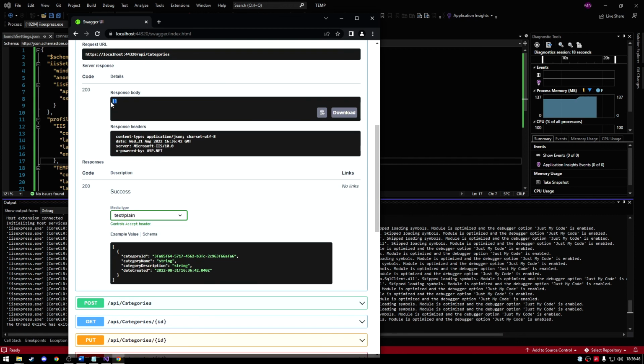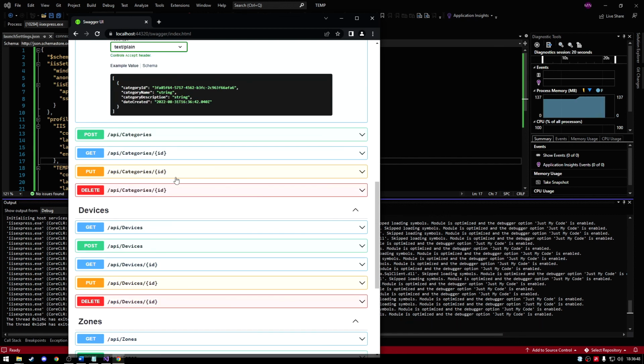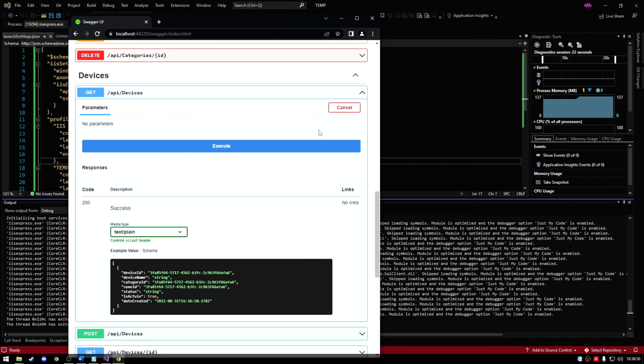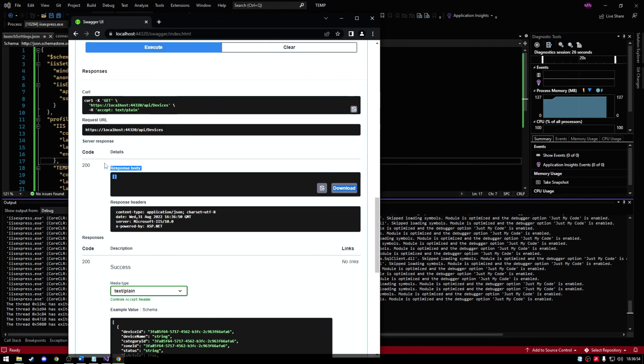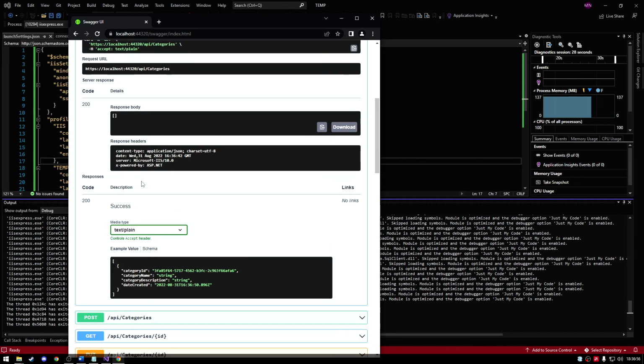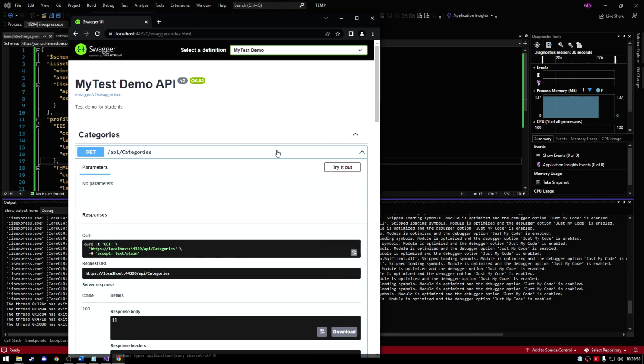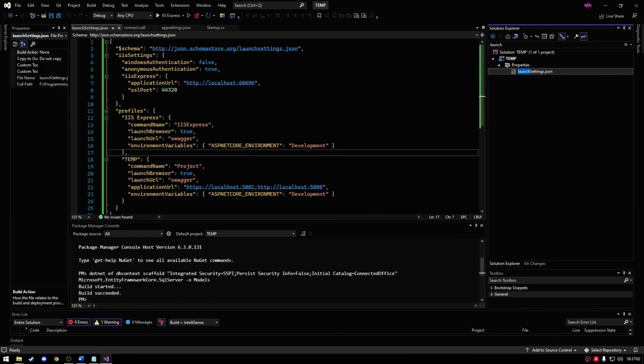It's giving me an empty response because I don't have any records in my database. So just try it out, execute. All right, good. So if you get an error here, you probably didn't change the connection string somewhere, or you're having some issues with your server. But this is pretty much all you need to do to set up your API for your local database. For your Azure database, it's a bit different, but pretty much all of this is the same.